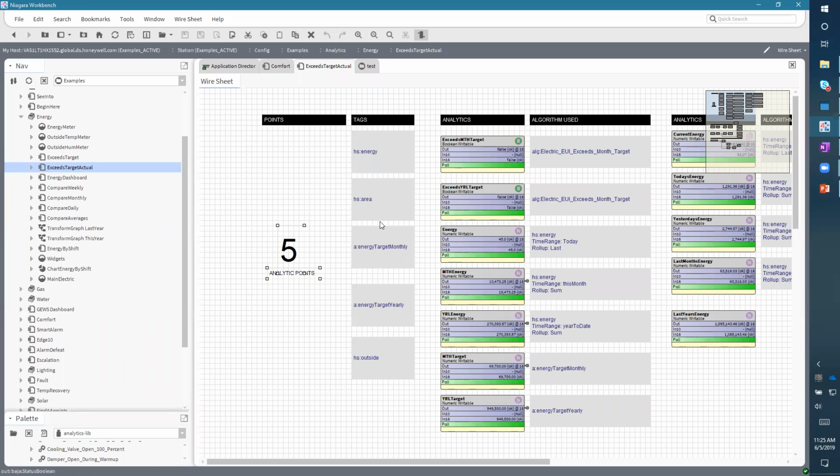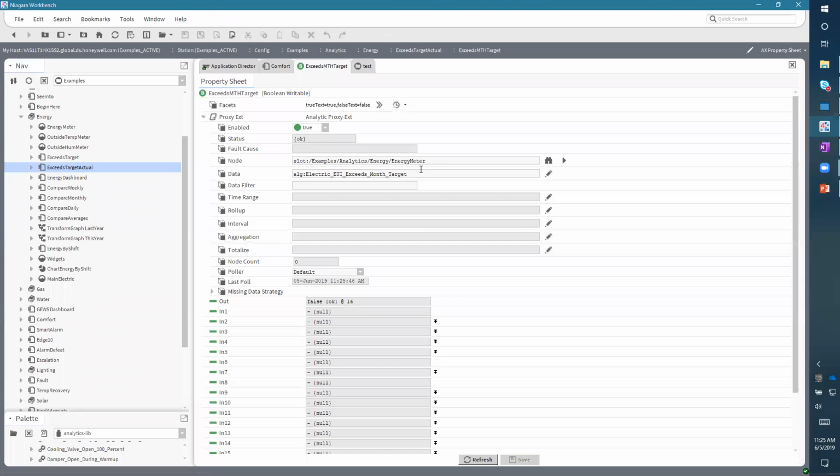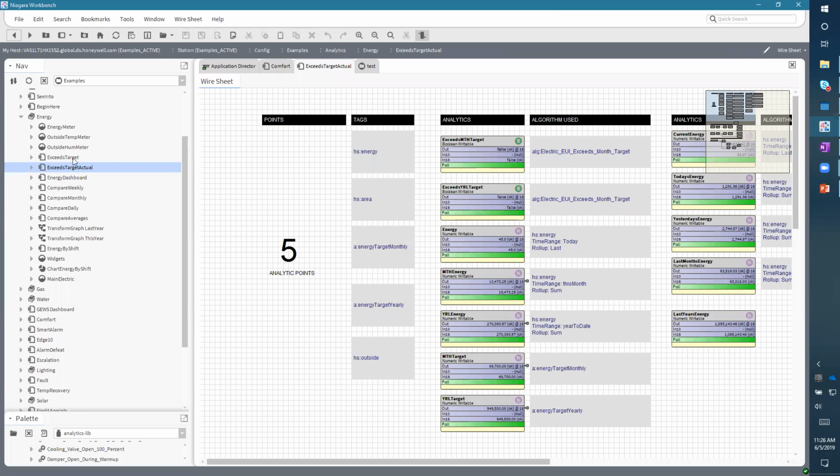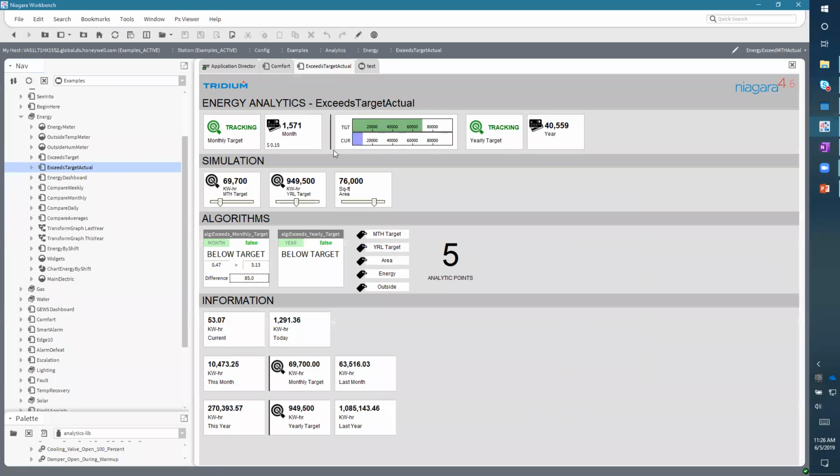It's actually doing it from the energy meter. So here I'm going to the energy meter, which has a 5-year history of every 15 minutes. So these are actually built out comparing against an actual energy meter. And I did that just to make sure I understood how that was working.